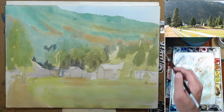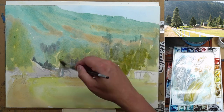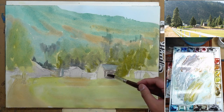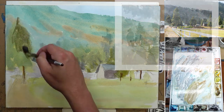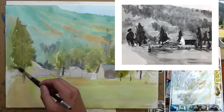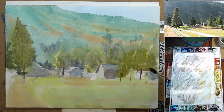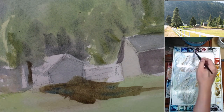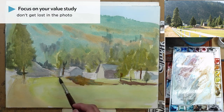While the wash is still wet, I come in and give it a little bit of soft detail — just hinting at those evergreen trees in the background, but keeping it as a single shape. I'm connecting the shape into the dark side of the house, the roof, and other similar middle value ranges. I did a value study for this one, so I have a roadmap in mind. What I really need to worry about are the color and some subtle details. Sometimes I tend to complicate things a little too much, especially because I'm using bigger paper. You just need to keep your focus on the value study if it's working well.